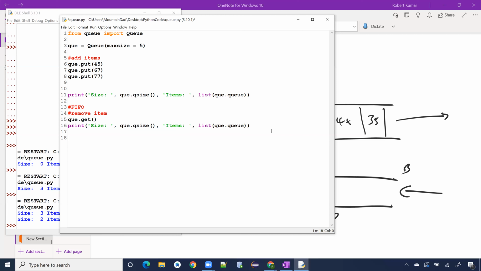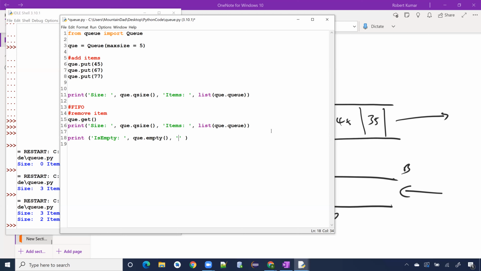Also, I can check if the queue is empty. Spelling hopefully is correct, but that's okay. q is empty, that will tell me whether it's empty or not. Also, you can do another one. Let me just do it here. I need to put a colon here, and then I can simply do a single quote, and here, empty.